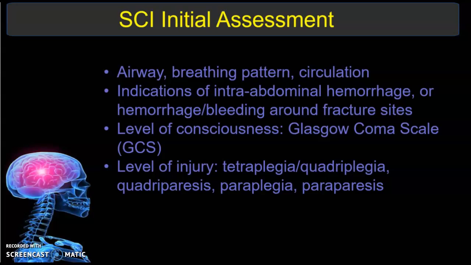I wanted to give you a few more tidbits because there's a few more slides we didn't get to today related to spinal cord injuries. I know we talked a little bit about airway, breathing, circulation, and oxygenation already. In addition to that, when you're doing an initial assessment on these patients, look for signs of hemorrhage. That might be bruising, it might be swelling of the abdominal cavity, it might be some bleeding around any fractured areas of the body. Because hemorrhage can have a key impact, of course, on circulation as well.